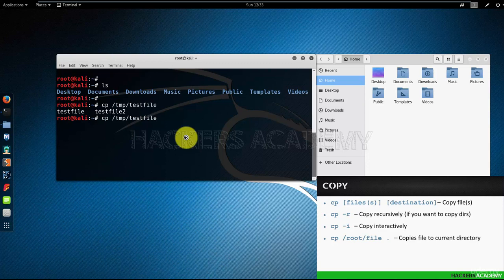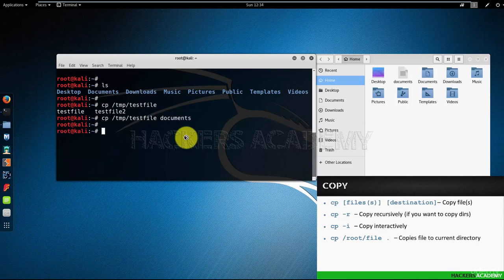And the structure for the copy command is cp, the file I want to copy, and then the destination I want to copy to. So in this example, I'm copying the test file from directory temp, and the destination I want it to be the documents directory. You know what? Let me on purpose change that and type it wrongly so you can see how the Linux case sensitivity works. I'm changing the documents from capital D to small d.